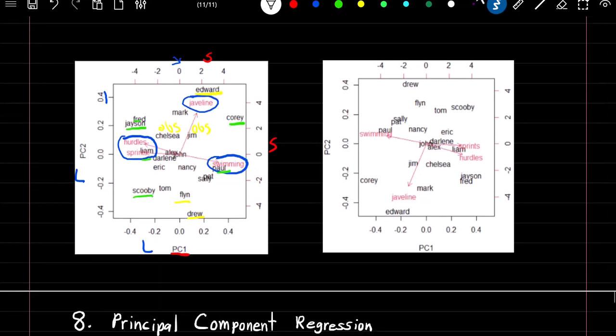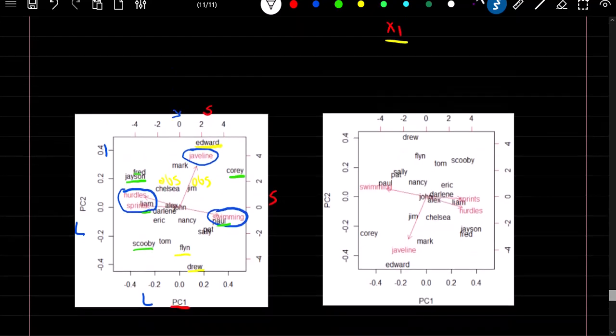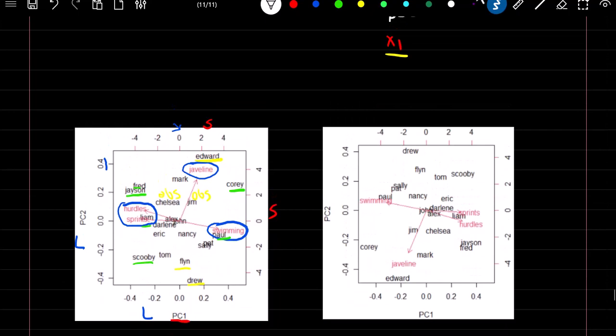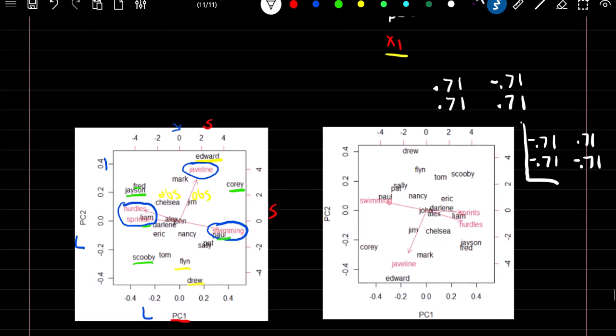Now on the right, we have the exact same biplot, except it's translated across the x and y axis. The reason for this is that when we initially create our loadings in principal component analysis, they are unique, meaning if we did the exact same things, we would get the exact same values, except they're unique up to this sign. So for instance, for our first loadings, let's say we got 0.71, 0.71, negative 0.71, and 0.71. This is the exact same as saying negative 0.71, negative 0.71, 0.71, negative 0.71. So the random component when you first run your principal component algorithm is if you multiply all values by -1, you'll get the exact same results.